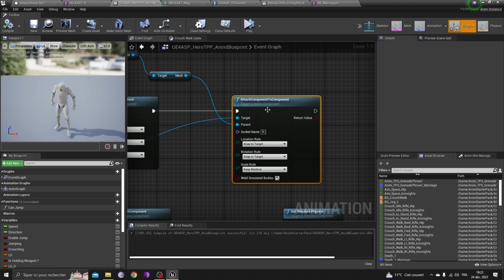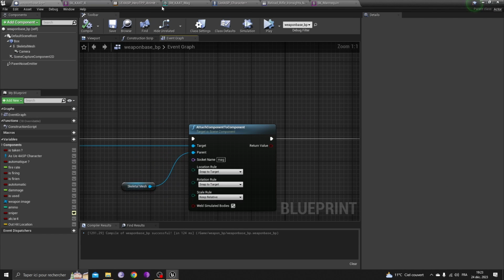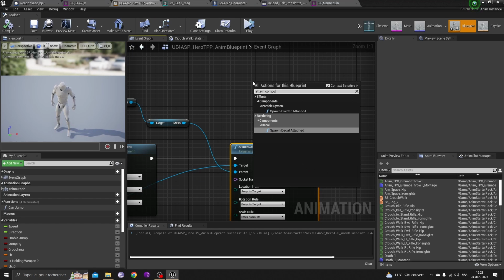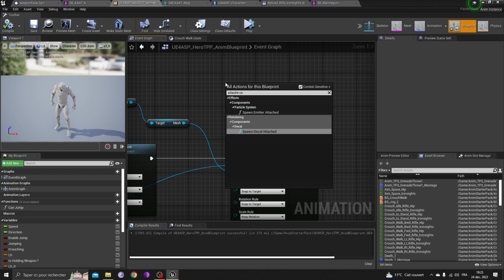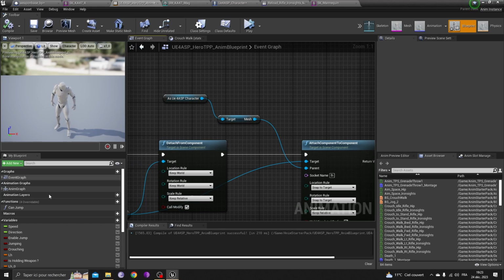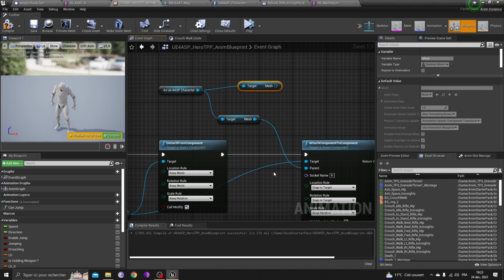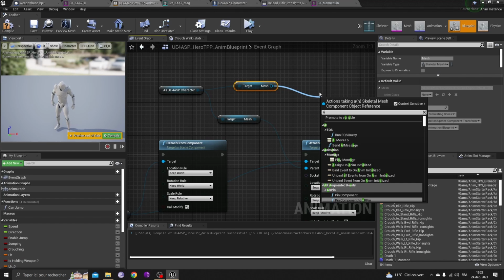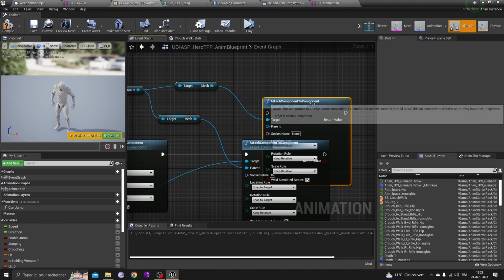Okay, guys. Like before, you use the attach component to component node. Attach component. Sorry, not this one. Okay, you will use the character blueprint, use mesh. Get the mesh. This is the skeletal mesh of your character. And then attach. There it is. Now you have attached component to component, okay? Not actor to component, component to component, like this one.